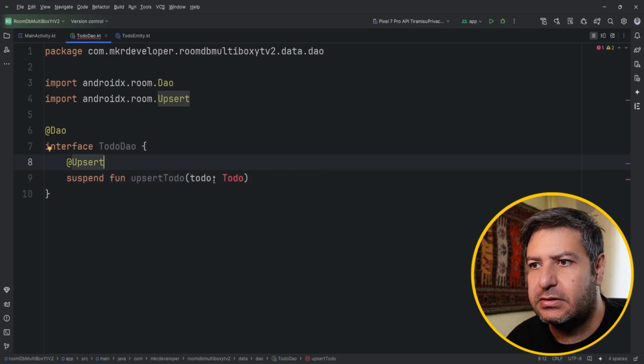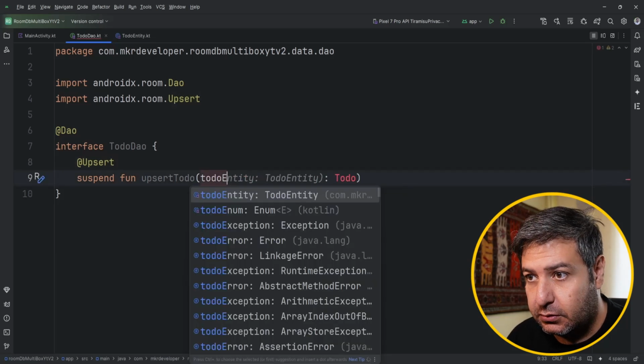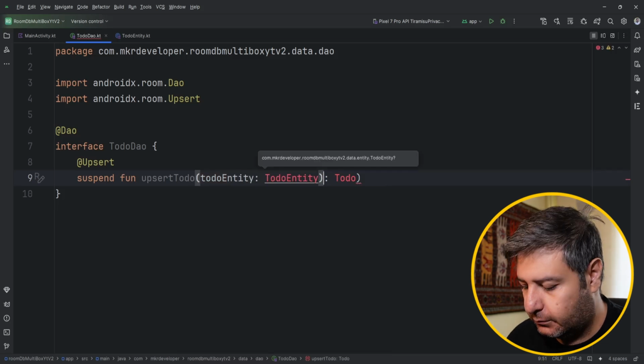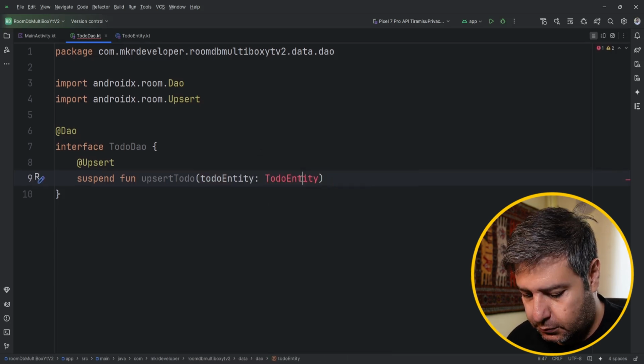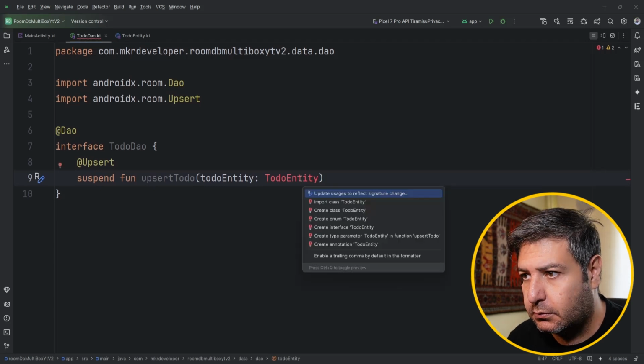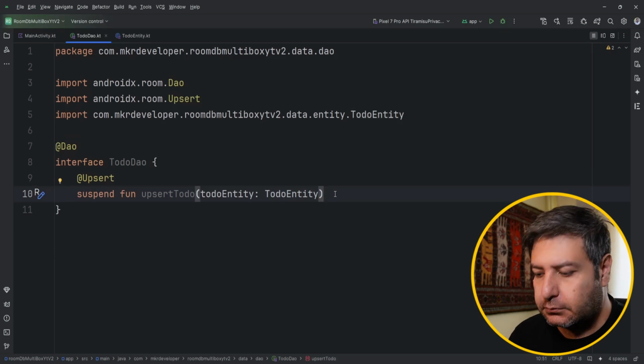So we have this ToDo, but let me change it to ToDoEntity. Importing it, and it's okay.